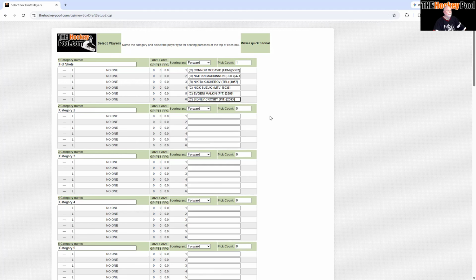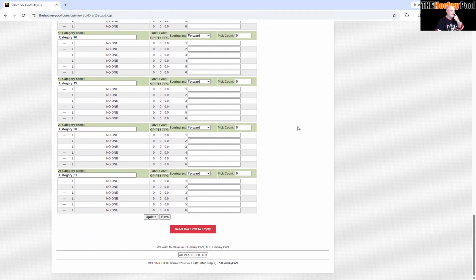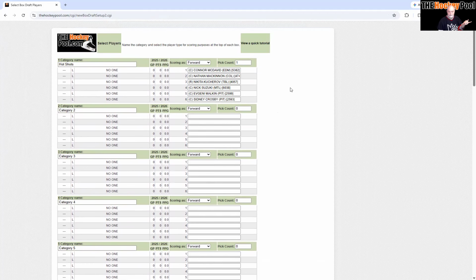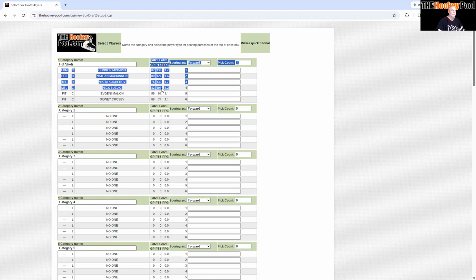So you get them in here. I've got those selected, but they haven't been committed to anything yet. Down here, there's an update button, and I can press that, and it will enroll these players. Or if I just hit return, it will enroll these players, and you'll start to also see their stats for the current season. So you can see if you picked a good group of players with similar points per game. And you can do that and allow multiple selections.